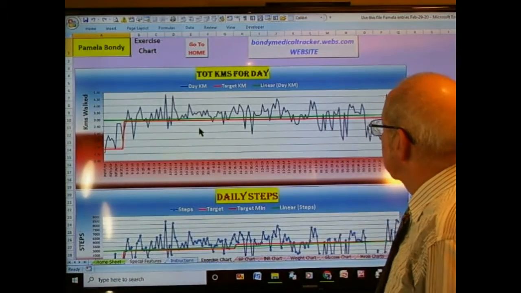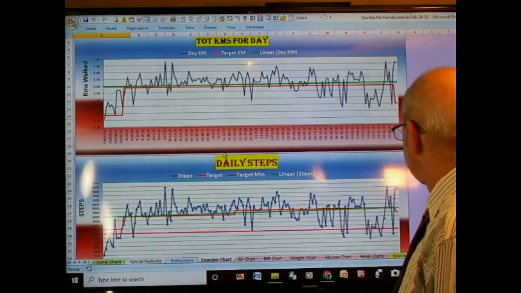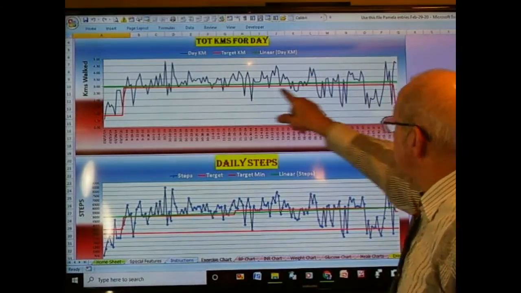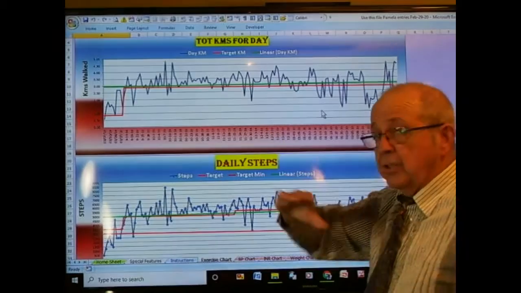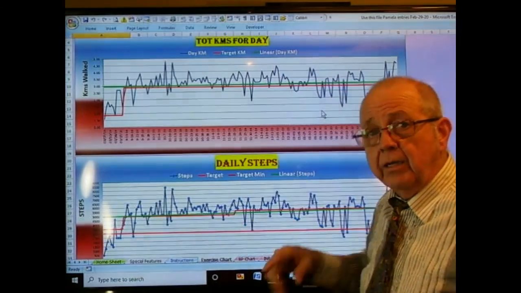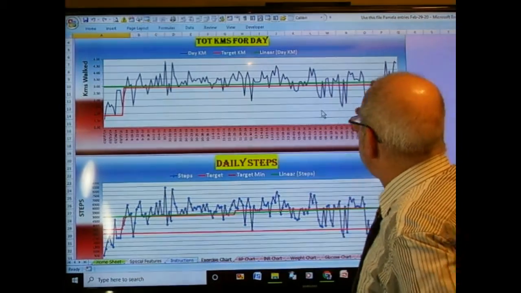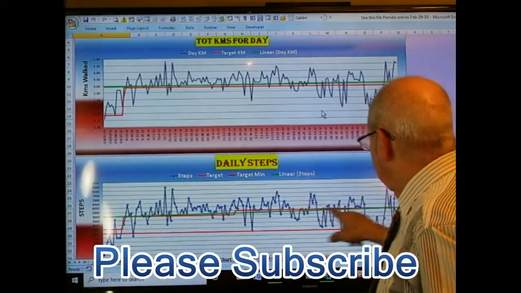Bingo, here they are. Okay, some people like to look at the kilometers, some people like to look at the steps. Okay, so this is your kilometers, and this shows you, see your green line here? That's a trend line. It's hard to tell if you're just all jagged up and down, right? If you're getting better or if you're not. Well, that trend line shows you that she's getting better, as you can see there. Same with this one here, okay?